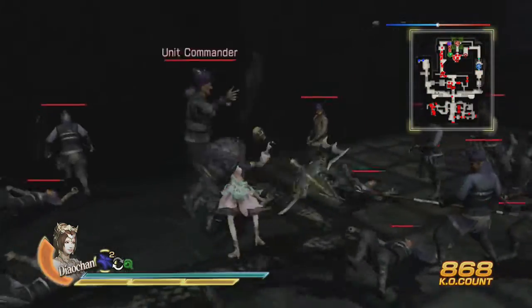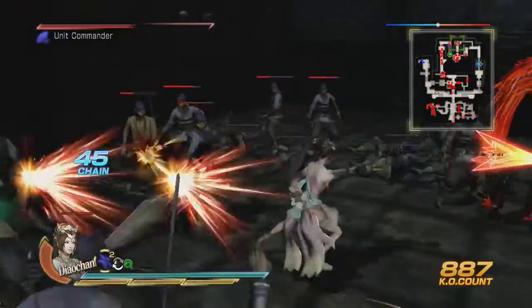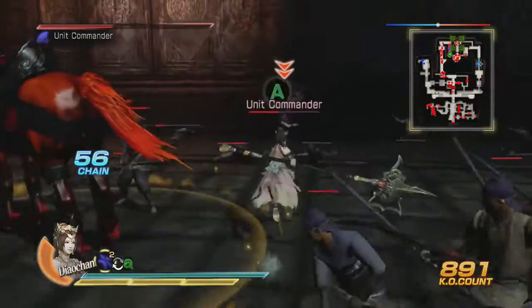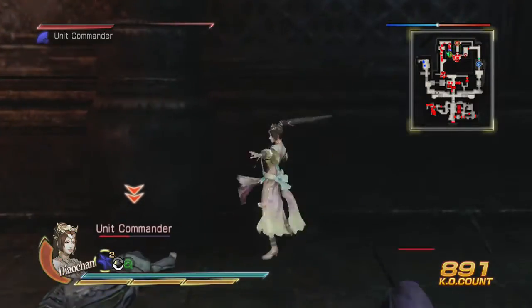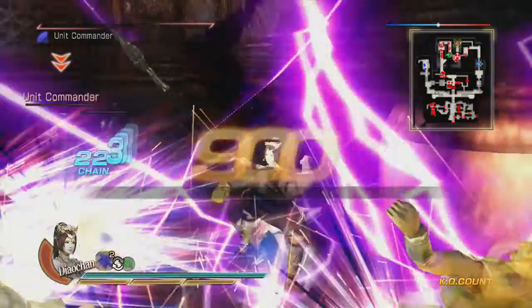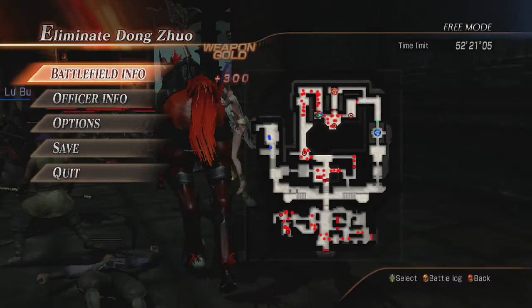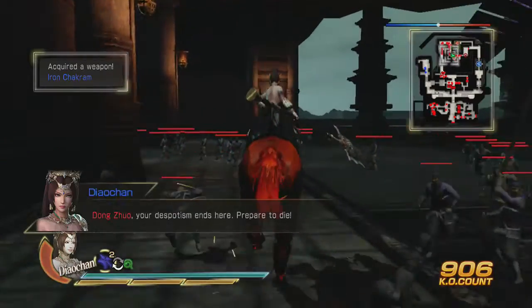Unit commander, please tell me you're not in the way. Come on, die. You better not be blocking. I swear, you better not be blocking. Come on, dude, get up! Are you kidding me? No one better hit me. Alright, all dead. It's open. How much time do I have? I have 20 seconds to kill him, guys.